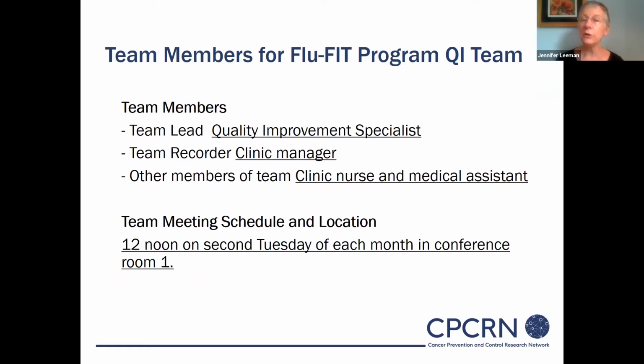The next section of the charter establishes who the members are and what their roles are. You can see here there's a team lead, a team recorder, and then other members of the team, and then also the team meeting schedule and location. In this case, it's the second Tuesday of each month at noon in conference room 1. So at the beginning of an implementation project, you might want to meet more frequently than that. Also, over time, you may find that you need to reschedule the meeting to a different time, but it's helpful to have an established time on the calendar so that you remember to pull the team together periodically.